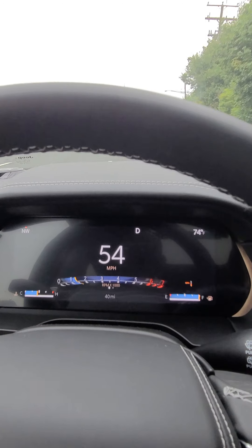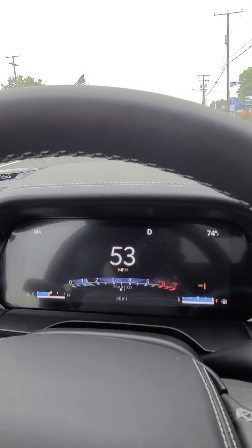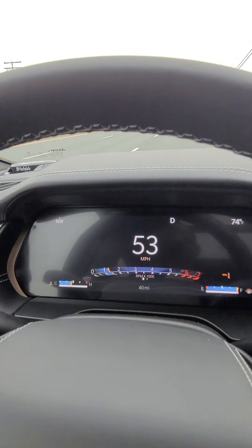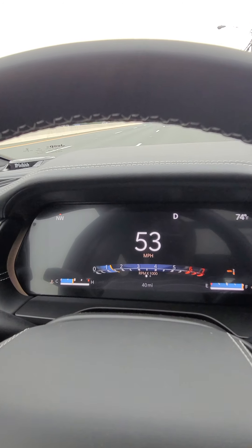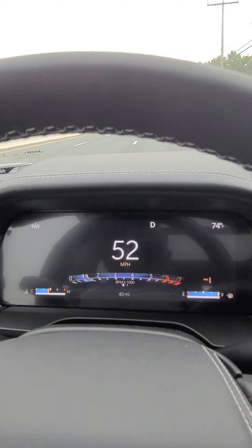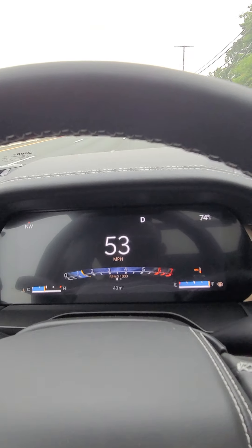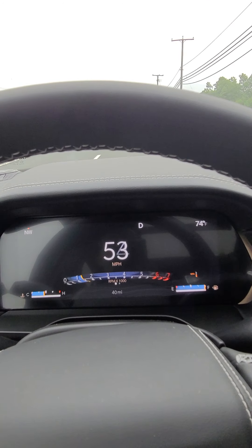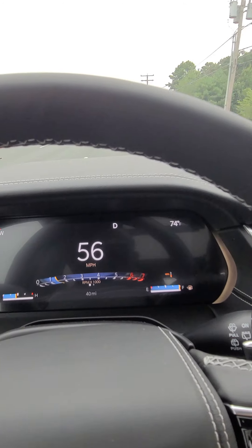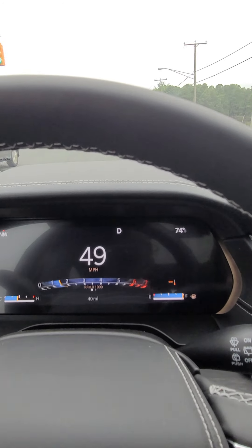Right now I drove to the dealership in my 2021 Dodge Challenger R/T with a six-speed manual transmission, so you don't feel quite as fast because you're shifting yourself. But I think because this is four-wheel drive, it feels so much faster. You have to do so much less work to get to speed — this thing feels crazy.